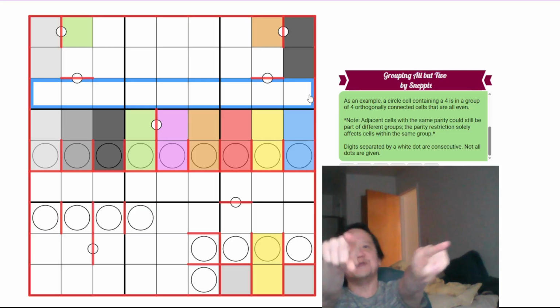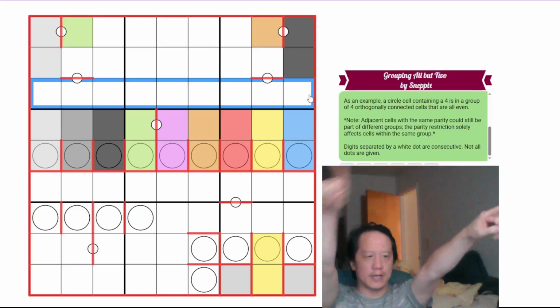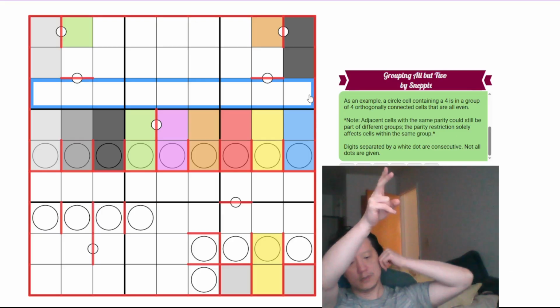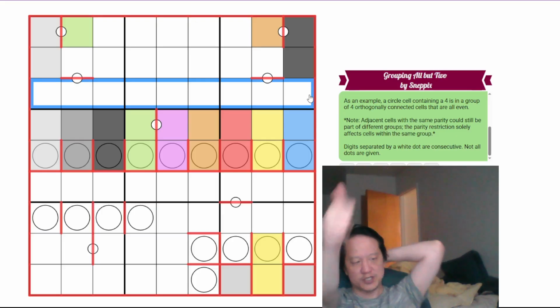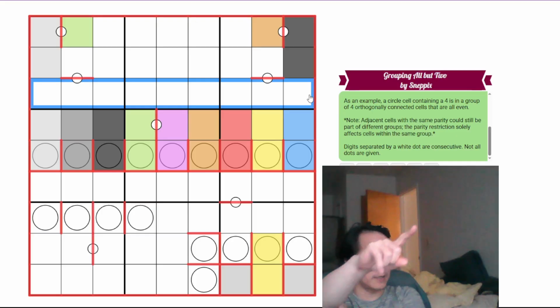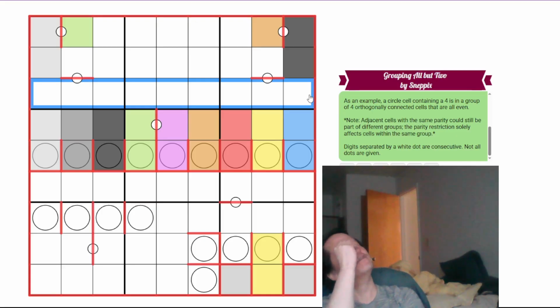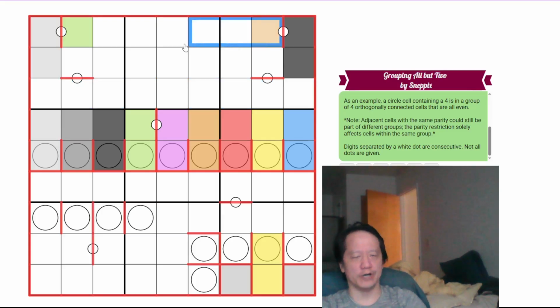Oh. All the evens in row 1 cannot be part of the 4 group or the 2 group. They must be part of the 6 group and the 8 group. So 6 and 8 can have all 4 there potentially. But 6 can only have 2 at most. 8 has to have 2 at least in row 1 to be part of its group.